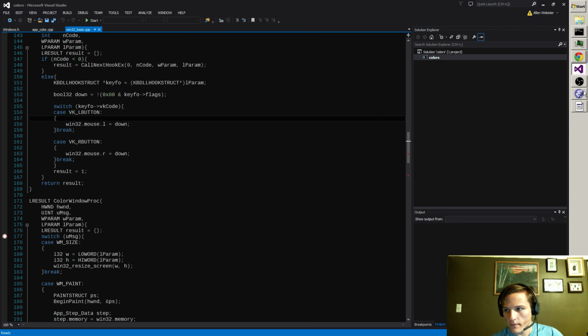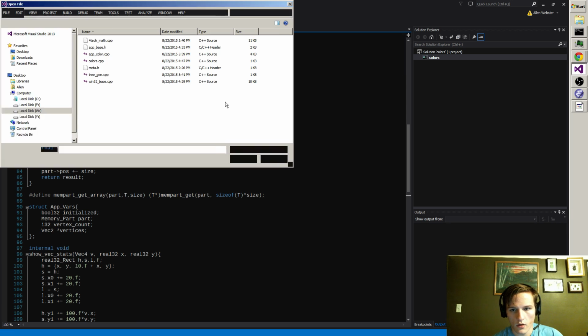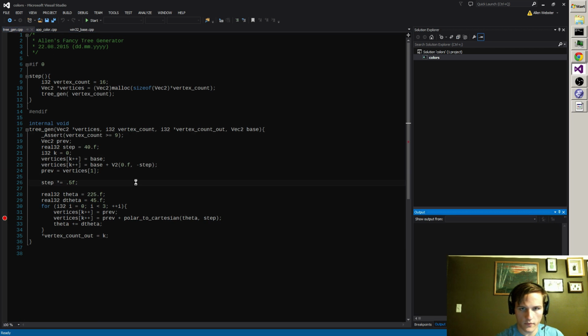Okay. Boot. All right. App color. No. Open up TreeGen. I want a breakpoint right there. Go.